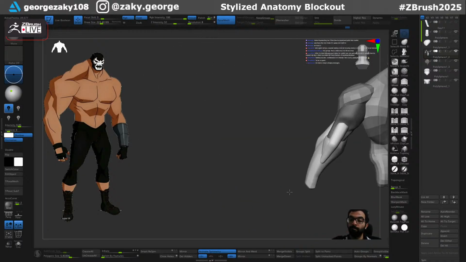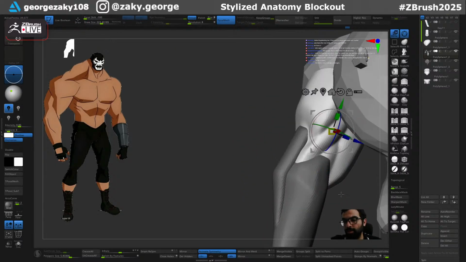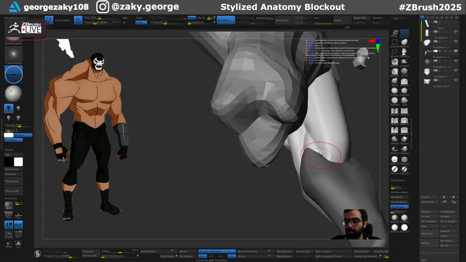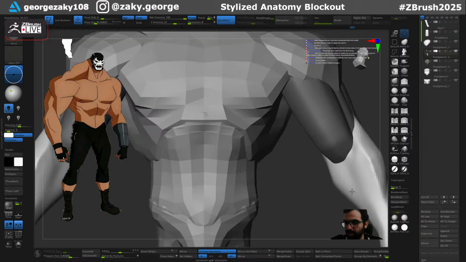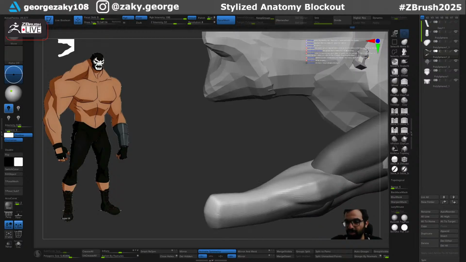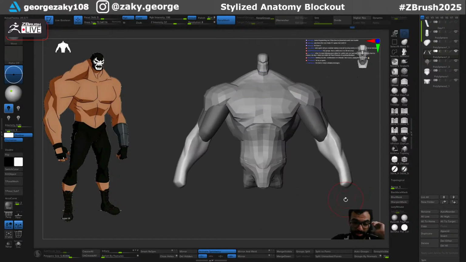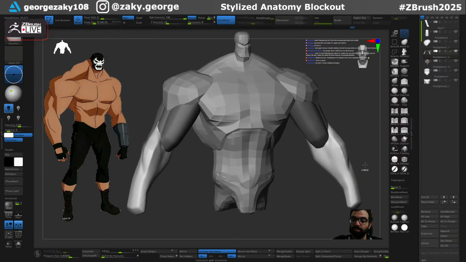Hmm. I'm going to keep the... sorry, I keep polishing the VR because I really don't like it. It looks okay, don't take me wrong, but I feel it's missing something.